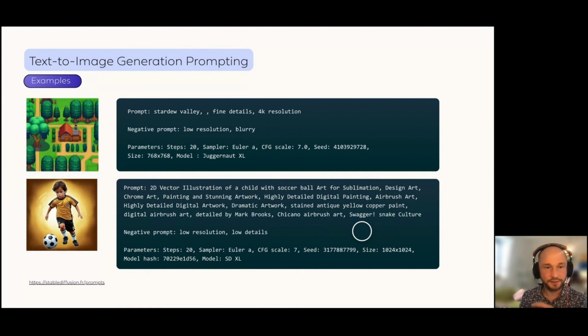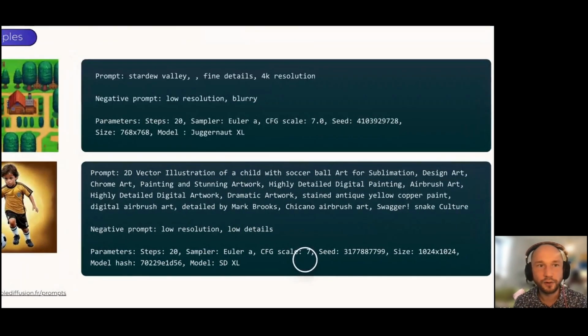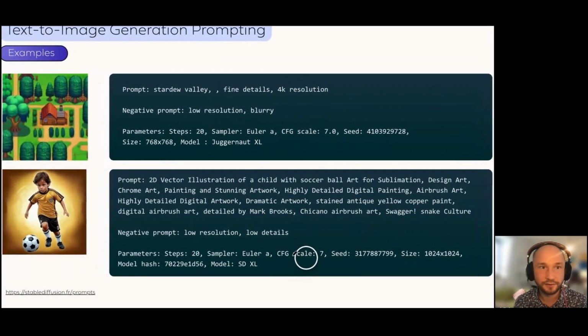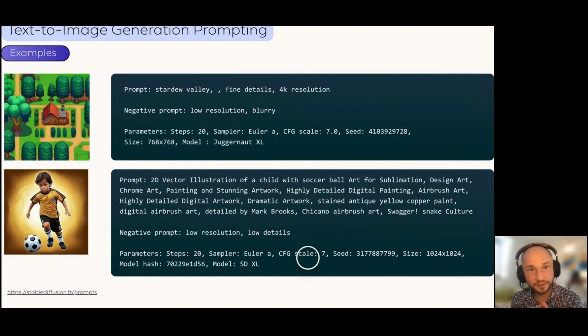Examples. This is from Stable Diffusion. Two prompts that I have here with the related images. The first prompt is about a valley, fine detail, 4K. Here there is this negative prompt involved as well. So it shouldn't be low resolution, it shouldn't be blurry.